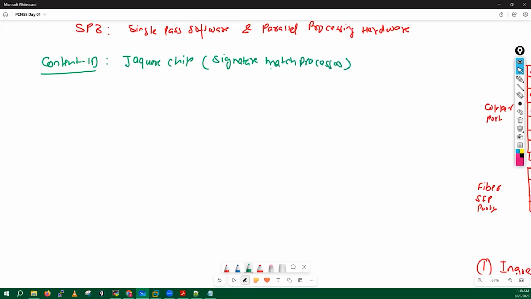Now what used to happen, guys, if you remember, in Content-ID, this engine is responsible for your antivirus protection, right? This engine is responsible for anti-spyware protection. This engine is responsible for the vulnerability protection. This engine is responsible for your URL filtering. This is the engine which is responsible for your data protection. This engine is responsible for the file protection.